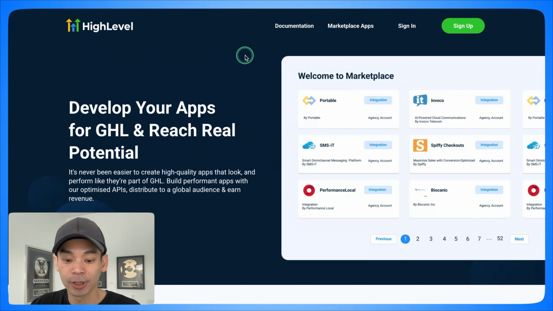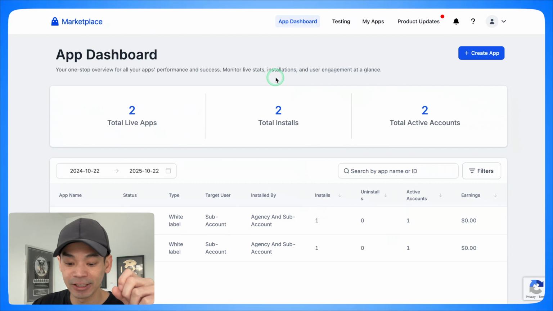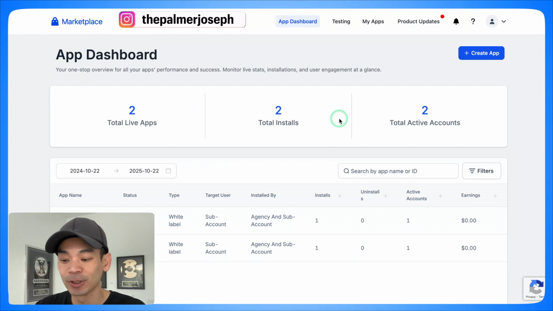But to get things going on GoHighLevel side, you actually don't go into the app itself. You have to go to a separate website, and it's called marketplace.gohighlevel.com. Once you're there, you just got to sign in. I already have done that. And as you can see, this is actually where it brings me. I just tested out my software now because I just want to make sure I remember everything. But let me walk you through what you have to do.